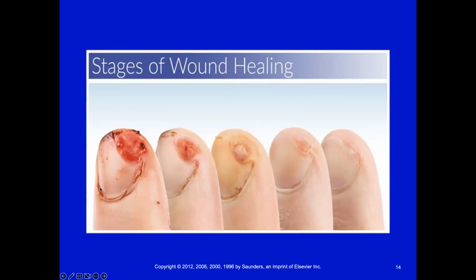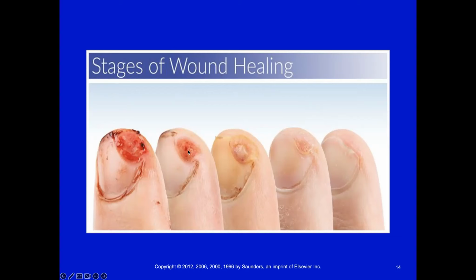So here's a slide that just shows you, in real time, I should say, or real life, the initial wound. You can still see some of the blood clot, the scab that's present. The wound starts to heal. Something called re-epithelialization occurs. So the epithelial cells start to actually migrate into the wound area as the wound fills in.